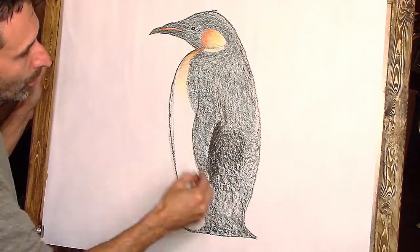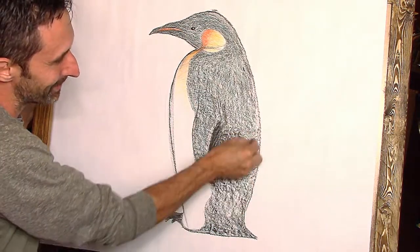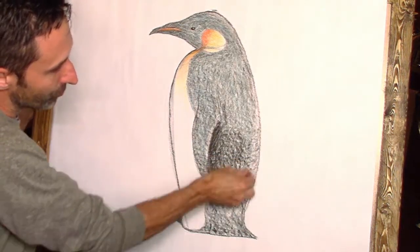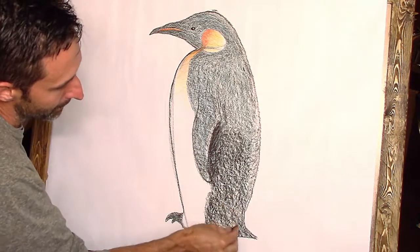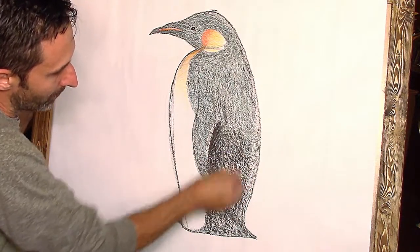I hope you didn't borrow a black crayon from somebody because you're not going to have much to give back to them after this drawing. As you can see, I'm still trying to work in the direction of those feathers' growth. From the top to the bottom.